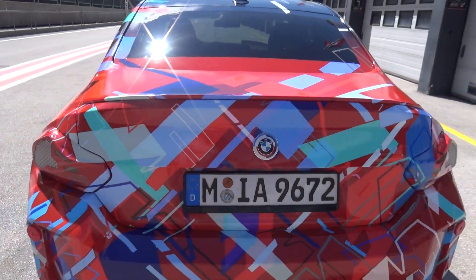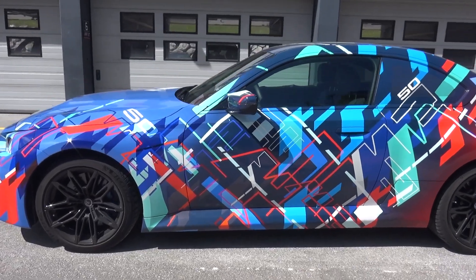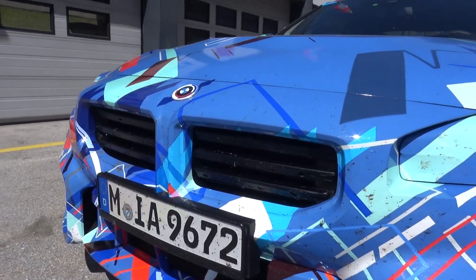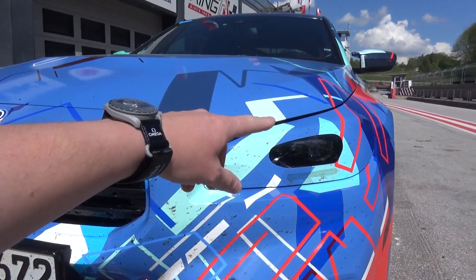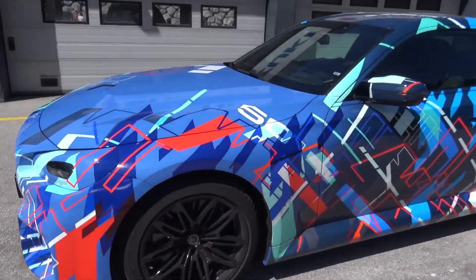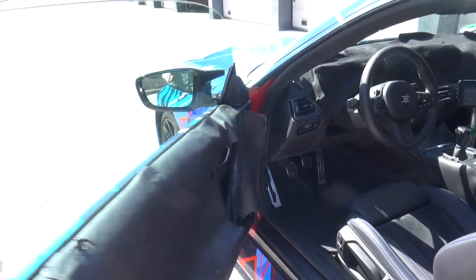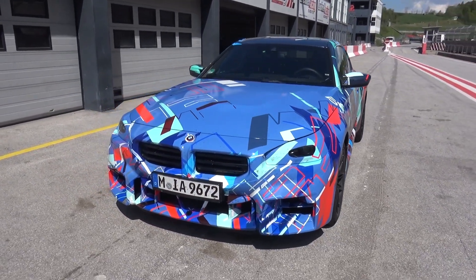We've got the heritage-style BMW roundels worn at the back as well. While we don't have much by way of technical data at this stage, these are going to be assembled over in Mexico and available worldwide in the not-too-distant future. Around the front, notice some big changes — much more angular than its siblings in the 2 Series family. The grills have a new design, very squared off, very high leading edge. Obviously lots of openings for cooling towards the engine. If I open up the door very briefly, this car has something a lot of us wanted to see — the manual gear shifter and the third pedal. We've got a clutch.